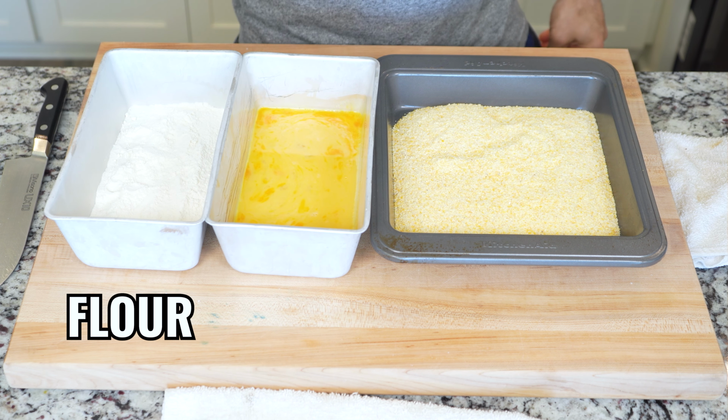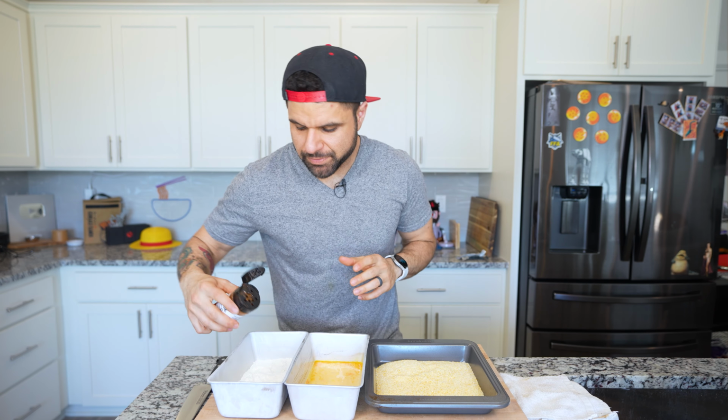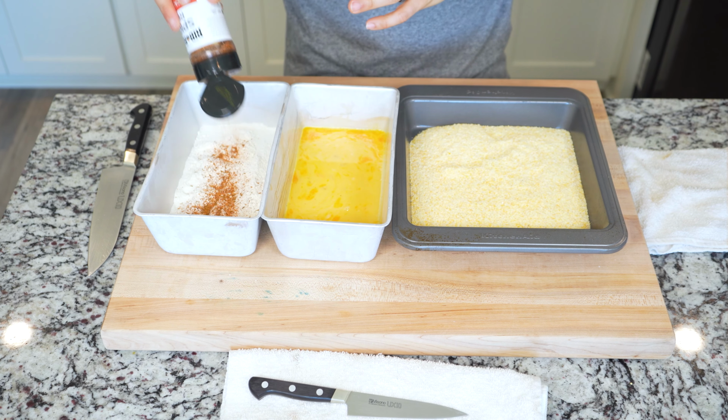The last thing to do is fry up that halibut. For the halibut, I have my flour, egg wash, and then cornmeal. I'm also gonna add some of our Cajun rub spice mix that we picked up earlier into our flour.